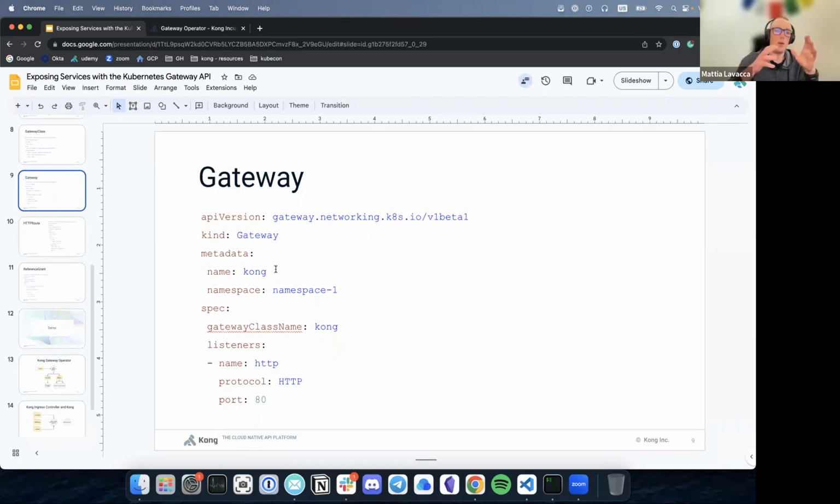So if this condition is not satisfied, the rules are not pushed to the data plane, so it is not possible to see traffic routed toward the final destination, because the Kubernetes Ingress Controller doesn't convert the route to the proper set of rules for the data plane, because the condition for the reference grant is missing. And so the reference grant allows you to break the boundaries between HTTP route and service and HTTP route and gateway.